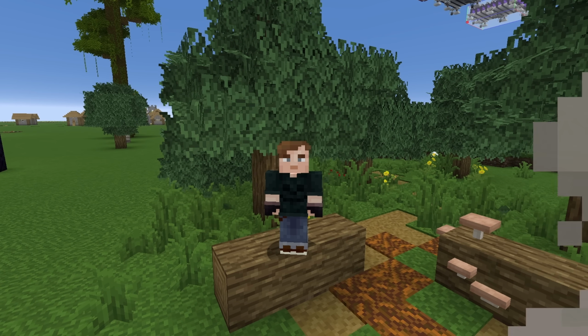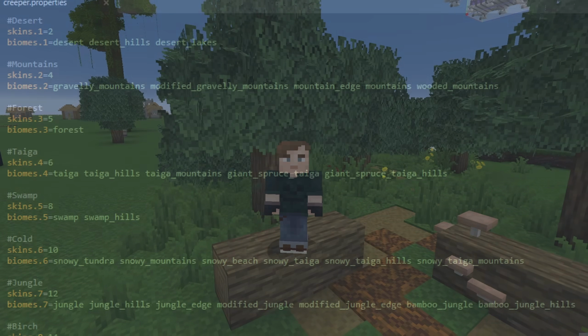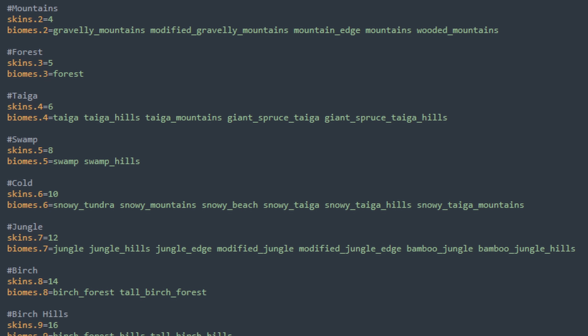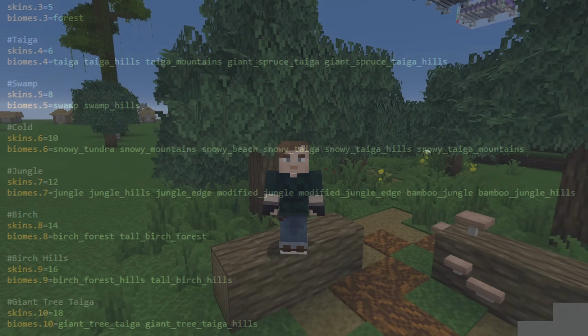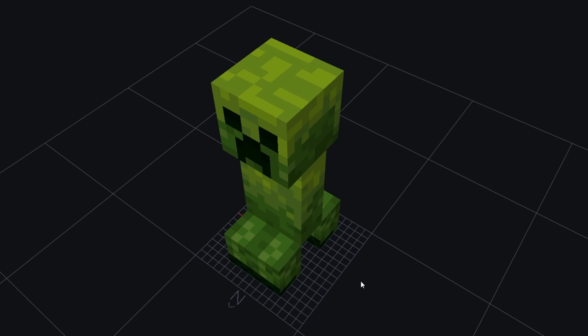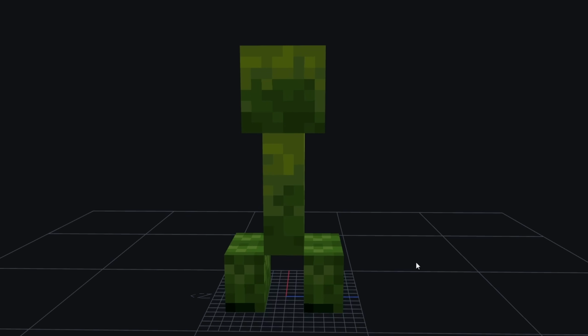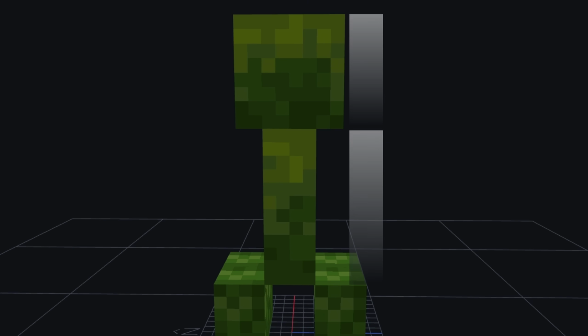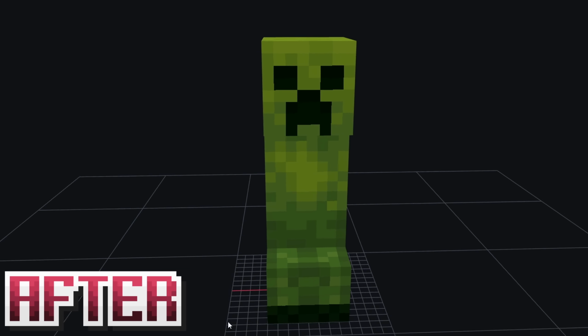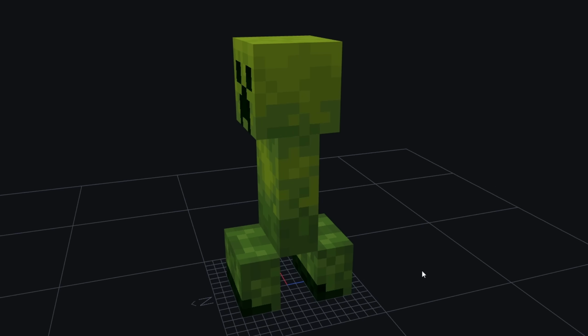My creeper has gone completely untouched since its creation 4 years ago, and it's now in need of some repair. Most of the biome-based variants no longer work because a number of Minecraft's biome IDs have changed in the last couple of years. My approach to texturing has also changed, so a whole set of new textures is a must. My old creeper utilized the entire color palette for both the head and body, which resulted in a sort of double gradient effect. Straight away, I've resolved this by having the color gradient extend across the body and head as one, instead of cutting off and resetting at the neck.